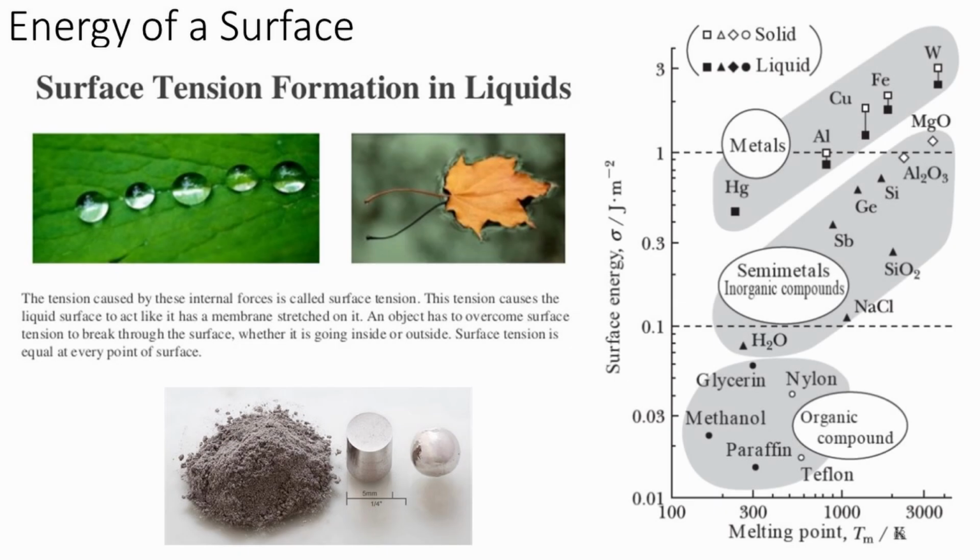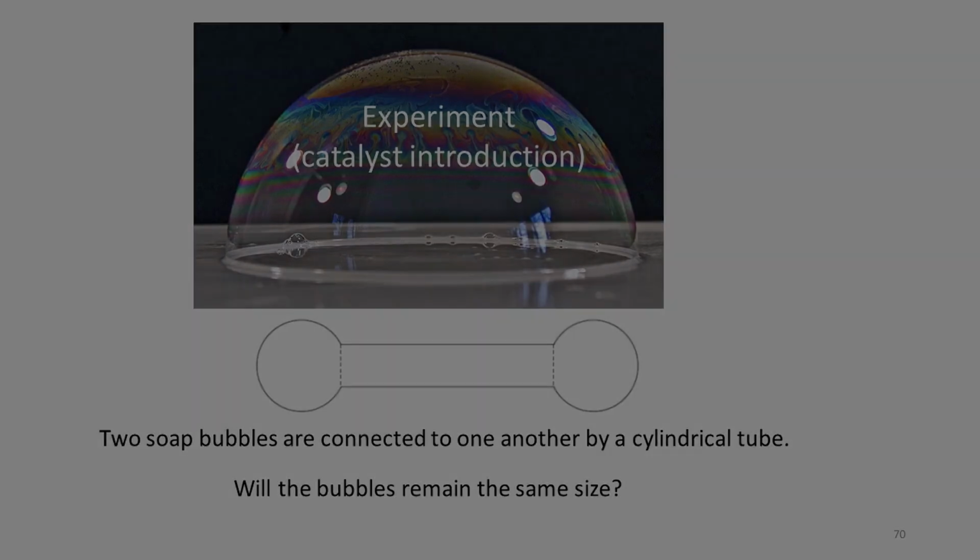Why is the drop spherical? The answer lies in a simple phenomenon known as surface tension. A liquid will have a minimum surface energy if it exists as a spherical drop, as this will have the minimum surface area for the given drop size. Two separate drops will tend to merge to form a single one, hence minimizing the total surface energy.